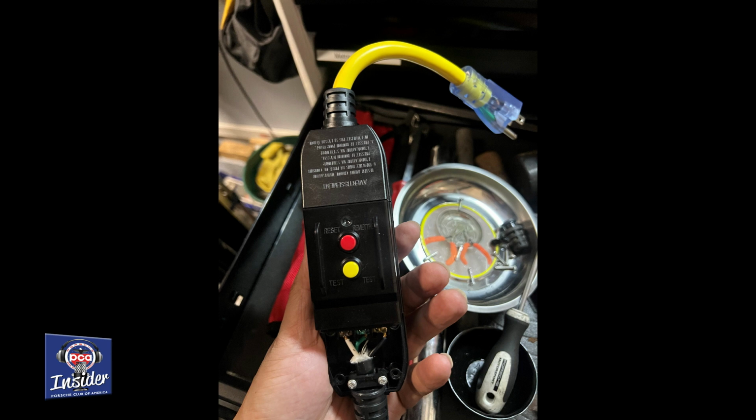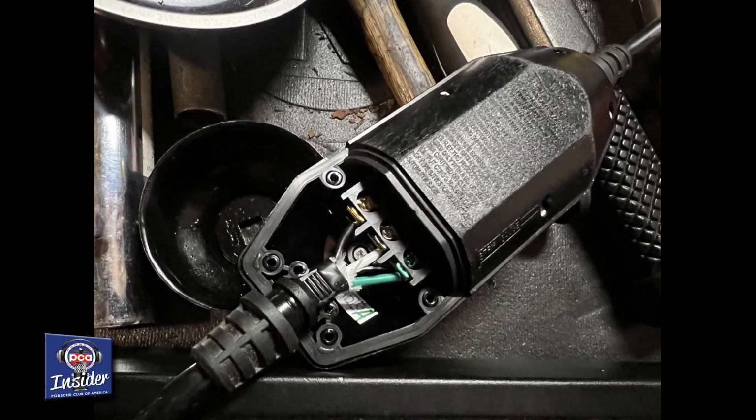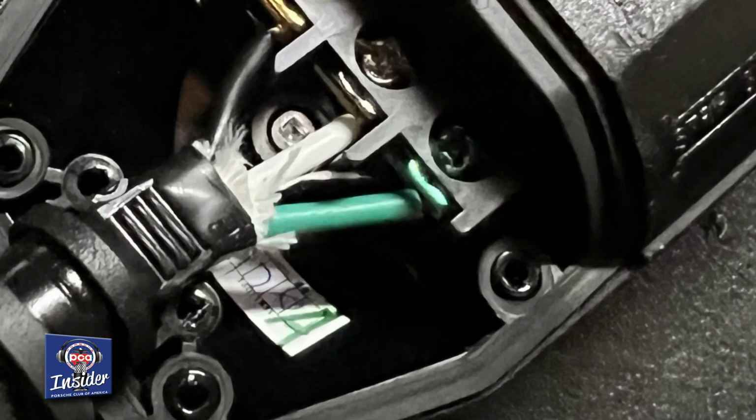So instead of going out and buying a new one, I bought a replacement one for $20 and wired it up, and all is good. Now, I felt good about myself that I fixed it and didn't have to go buy a new one, but others have said if you have the reset thing in your garage or wherever you're plugging into, you can just wire a straight normal plug. I didn't even need to actually buy the thing. I could have just bought a regular 3-prong plug and wired it up. But anyways, it was there to start with. I figured there's a reason, and for $20, now it's good to go.